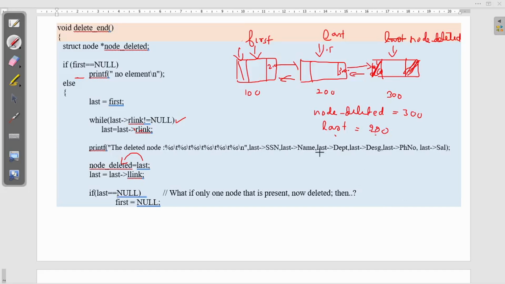Suppose the last itself is null, that means you had only one node present, so make first as null. That means you have to tell there are no more elements in the list.